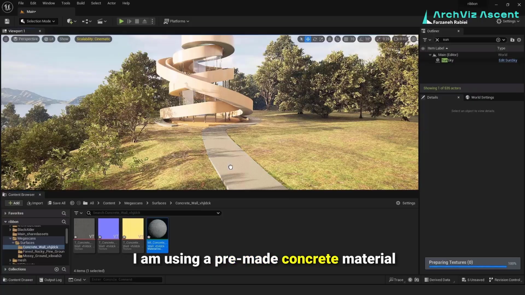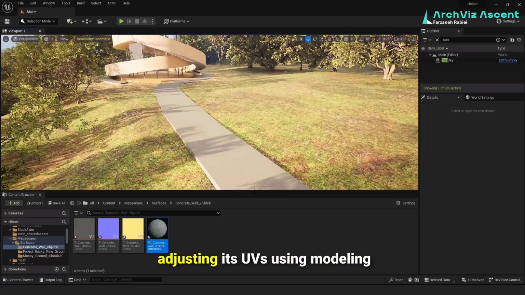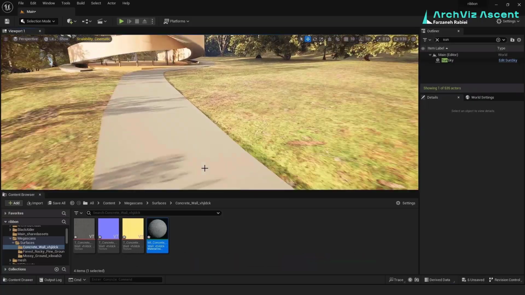I'm using a pre-made concrete material for this path and adjusting its UVs using modeling mode.